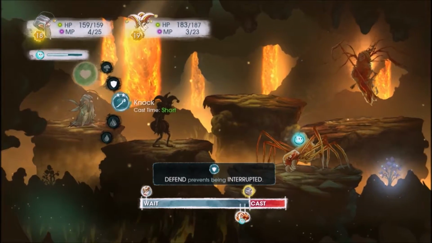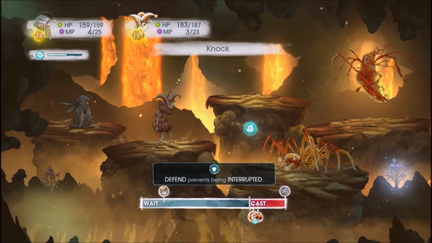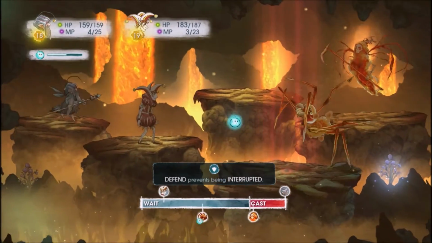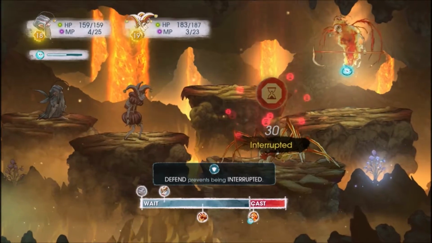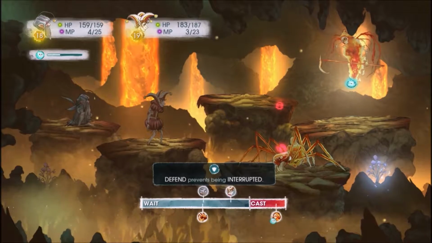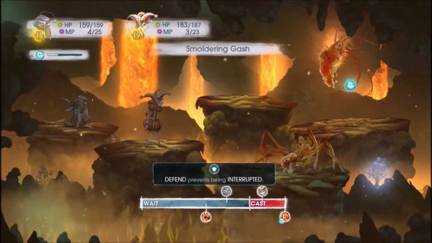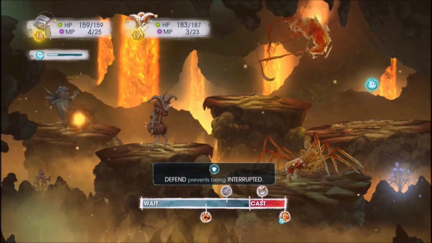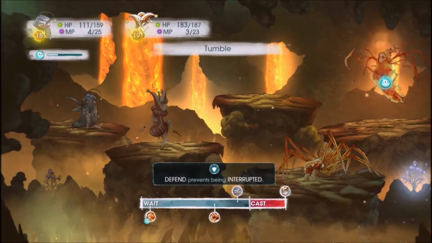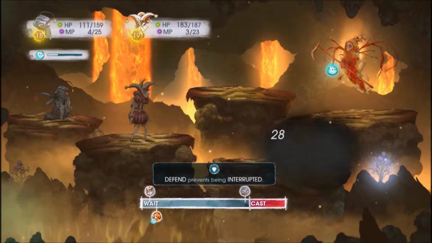Healed all up. And then... knock the spider. And... smack! Please kill him. No, that didn't kill him, but it did paralyze him. Which is better than nothing. Alright, act. Tumble the spider. Go. Oh man, we're not... Okay, so that hit Finn, which is still not the best, but... Oh, yes! We got rid of the spider!